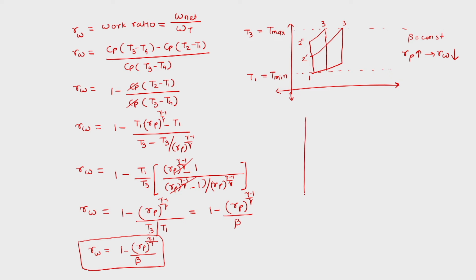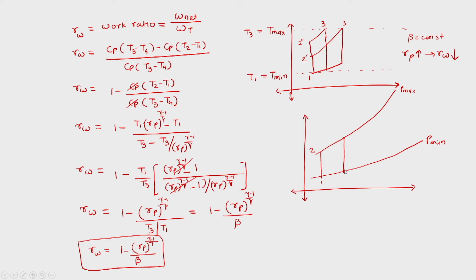So next is, if I have constant Rp and if I vary beta, now I am going to vary beta, but my Rp is constant. So now I will write this as 1 and this as other. This is P min and this is P max. So this is constant for me. So I went from 1 to 2 over here, and then I can stop here. This is my T max, and then I come back. This is my 1 cycle.